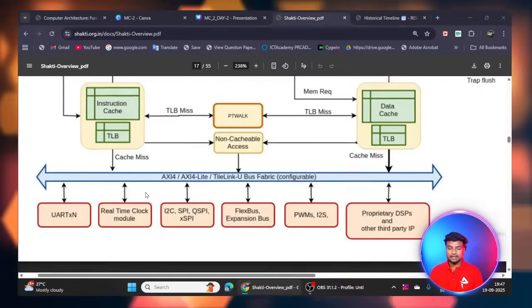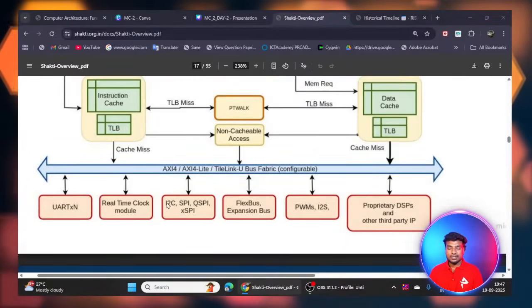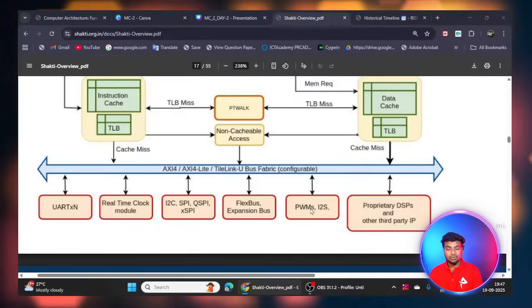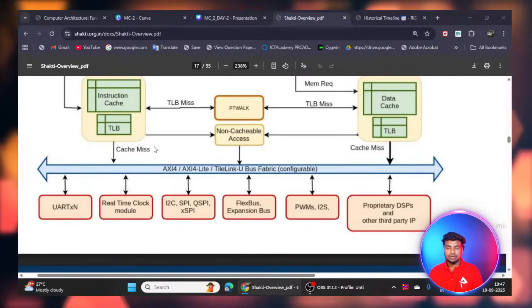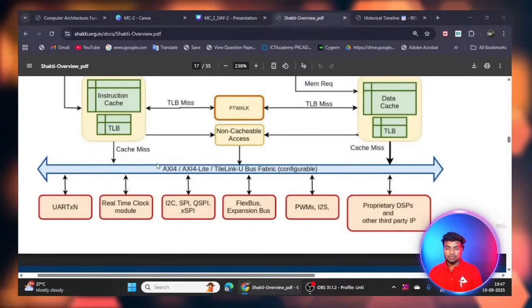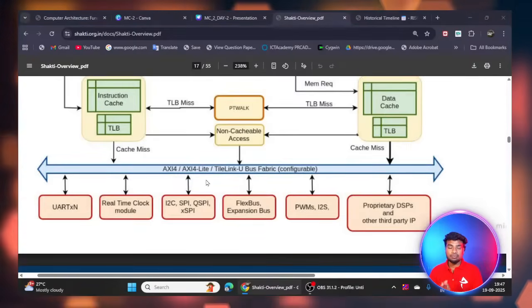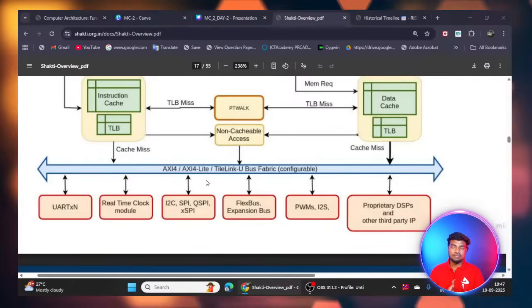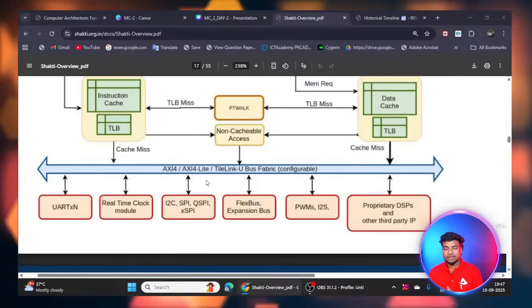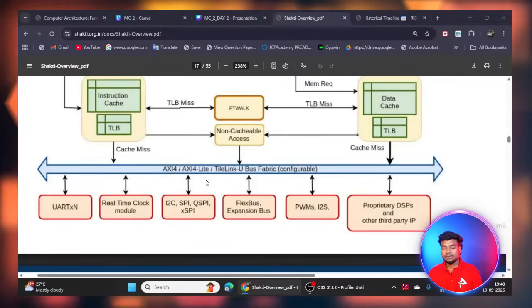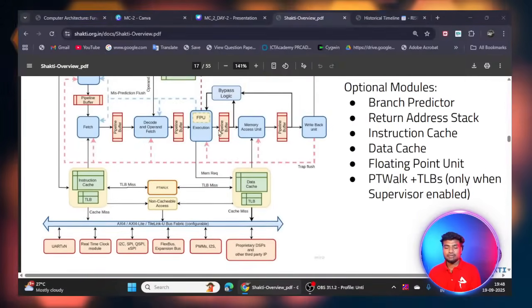And then you can see some buses here, and peripherals like I2C, SPI, PWM, real-time clock module, and UART. This is the CPU core and these are the peripherals. If you want to communicate with peripherals, you have to use buses, that is, AMBA buses. We will see the AMBA protocols at the end of the master class: AXI, APB, AHB related things. These are very huge topics and will take more time to explain.